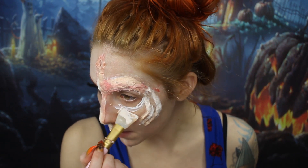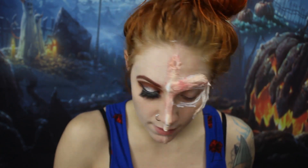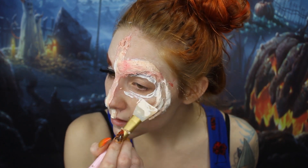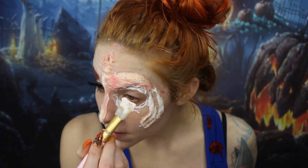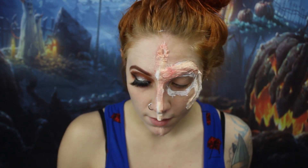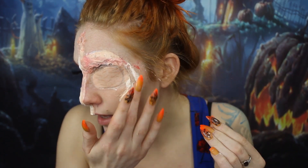Now be very careful at this part because you don't want to get liquid latex in your eye and you certainly don't want to have a reaction to it. So I'm just going to go around probably to about there. And then she made an eye patch out of liquid latex — I don't have that, I just have a regular eye patch that I ordered online. It's a little bit bigger than I was expecting, so I'm going to cut it down to size. Just putting my eye patch on and that's going to be my alien eye.